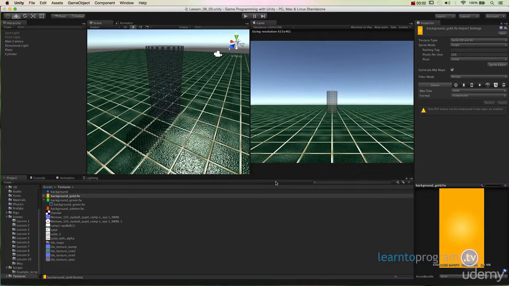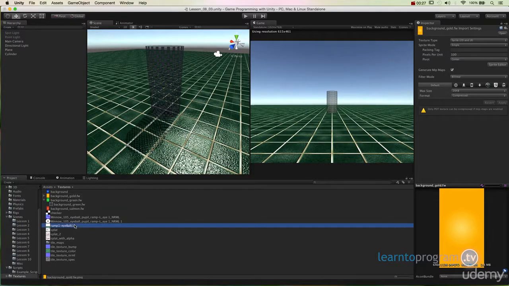All right, so I want to go over a couple of things here. We touched upon it in the first part of this section, but I want to go back over the textures and the texture settings and the different types of textures, because you're going to go over this again and again. Bringing in different textures, dealing with alpha channels, trying to understand how Unity decodes the information that's contained inside of a texture. So the first thing I want to go over is generating a normal map from a black and white texture.